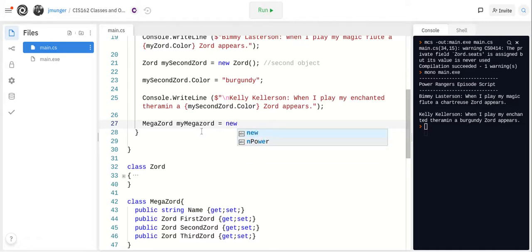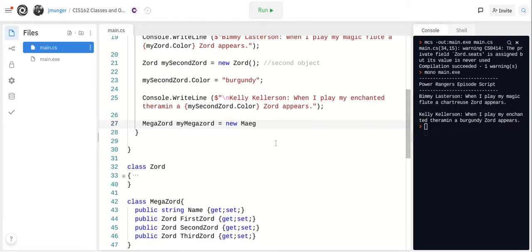But do keep in mind, we're not actually storing the object in that variable. We're storing the reference to that object. It's probably extremely confusing. Just keep saying it to yourself every time you create a new object, that you're storing the reference to that object.